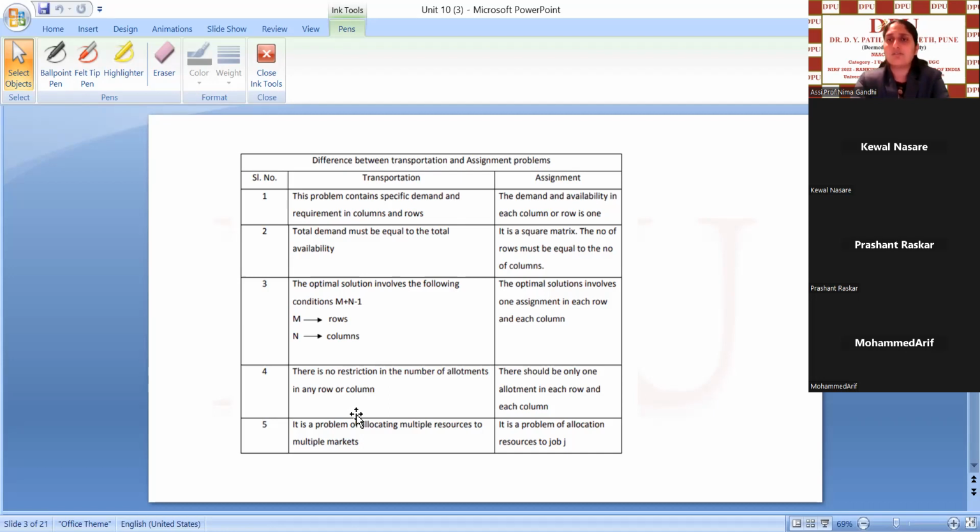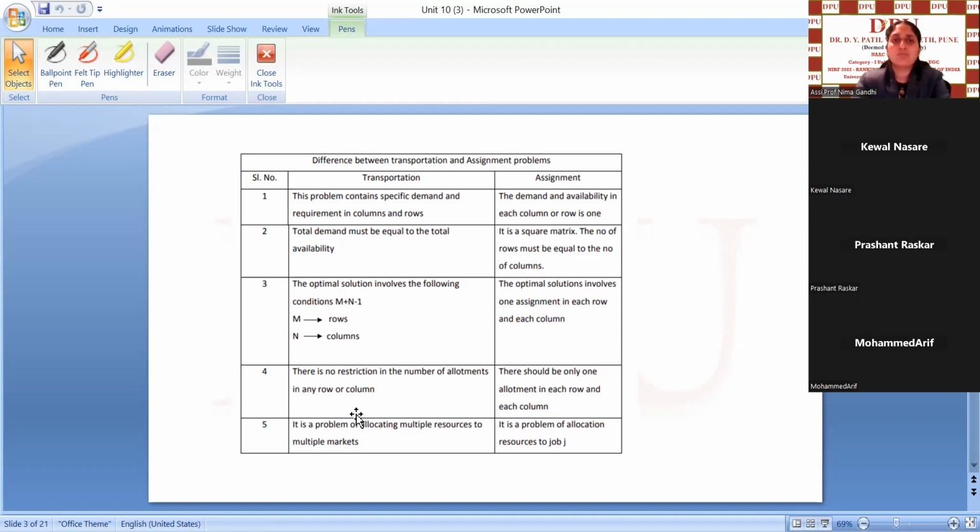Because what we have seen in the previous unit, in transportation, let's say from Indore, you can transport to Mumbai or to Kolkata, to multiple places. You can transport from one place like Indore, which is the source or the production place, to 2 destinations. But this is not the case here in assignment problem. You are doing one-to-one assignment. So you cannot do the allocation at 2 cells in a single row or single column. Okay.